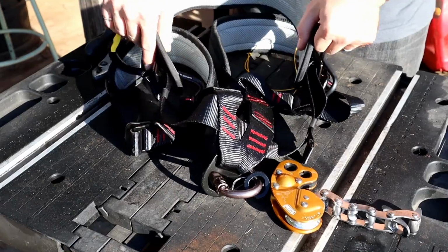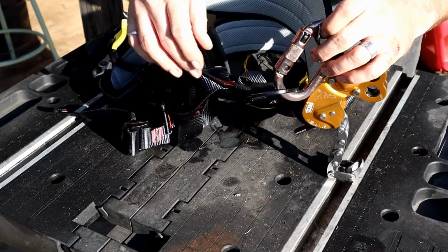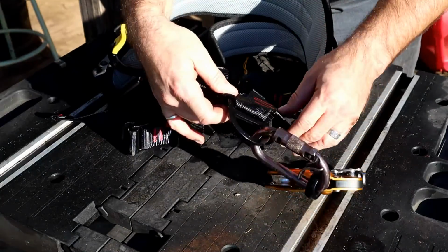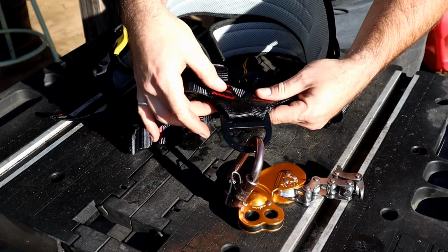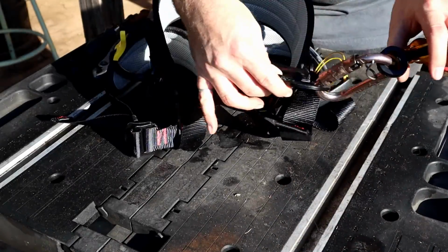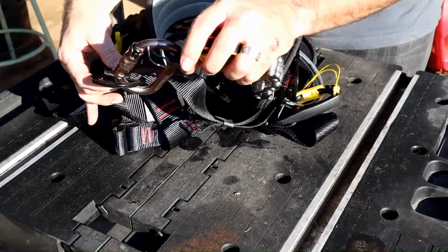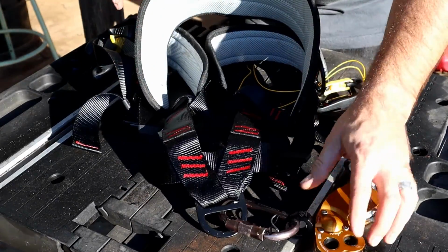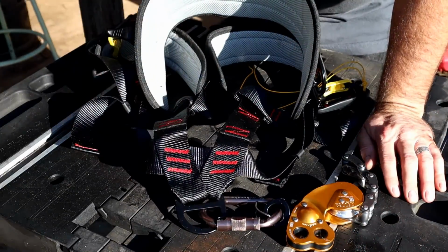And I did try it on. It's not the best fit, and you probably don't want this non-adjustable kind of D-ring. It's fully sewn in, so it is not going to move. If you're going to be sideways in the tree, it's going to be pulling your belt one way or the other, so it may not be the best in a tree.